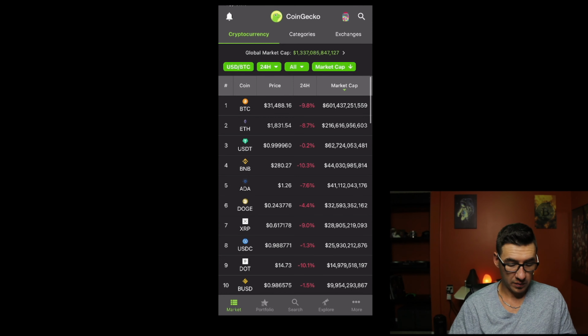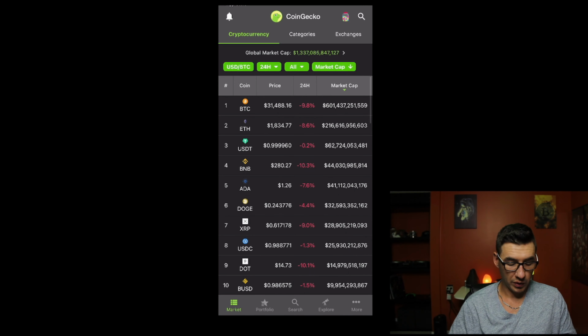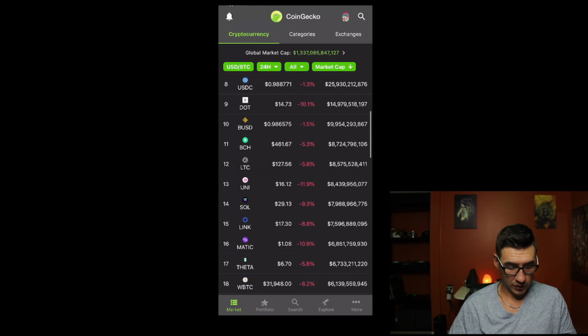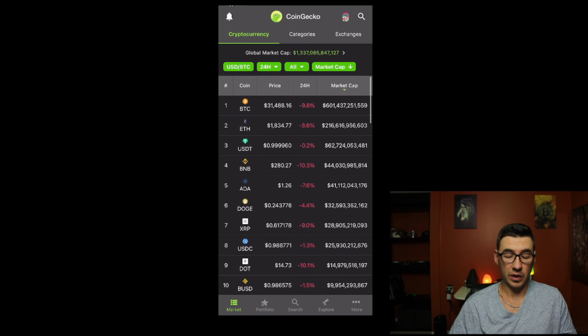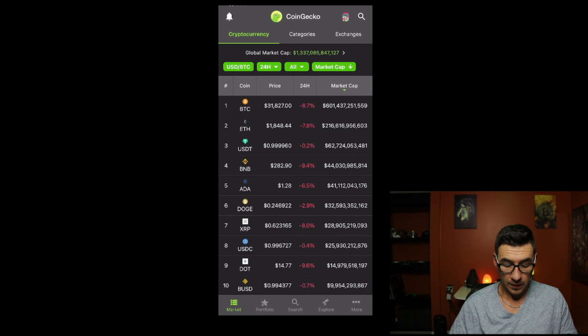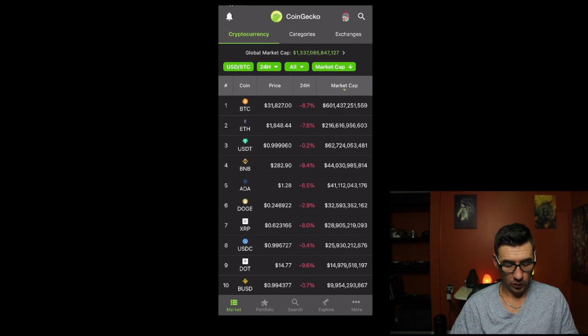As well as here, it seems to be all the cryptocurrencies divided by market cap, starting with Bitcoin, similar to BitScreener. You can see all those there and the percentages. Obviously everything's still in the red here. And you can also change from USD to viewing everything in Bitcoin pricing, as well as change the scale from 24-hour to weekly or 1 hour.